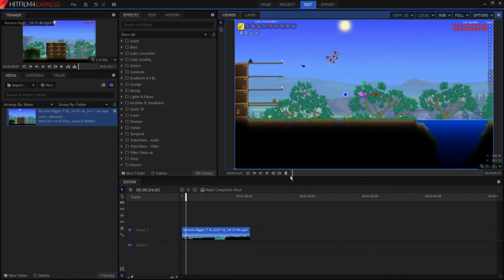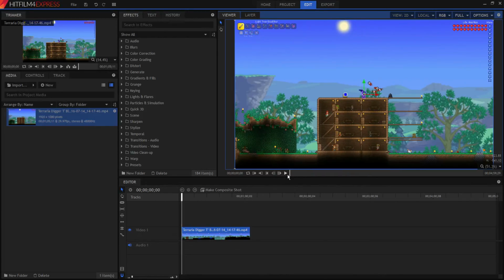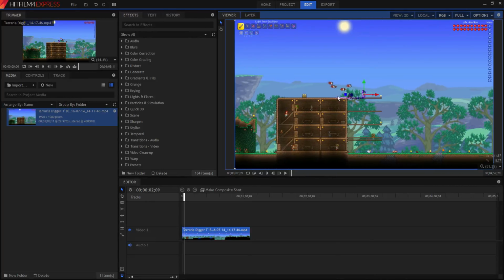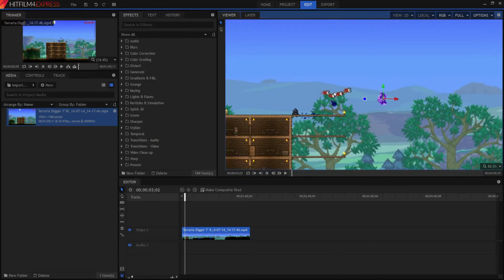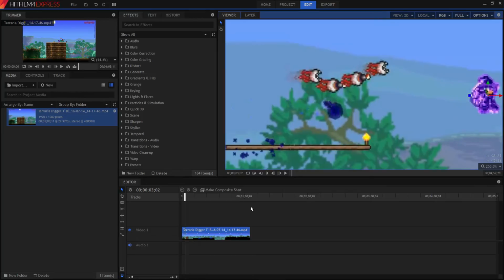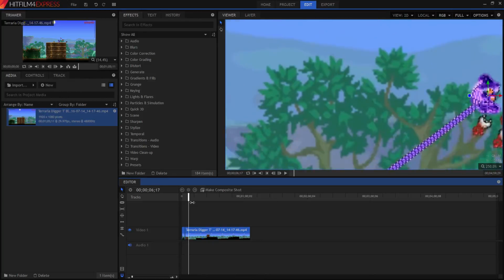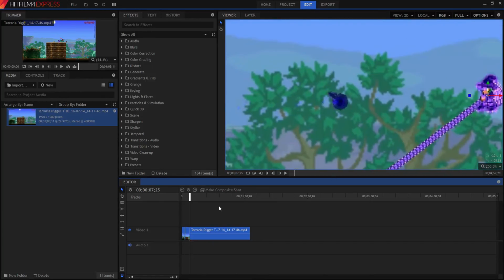Now I'm just going to watch a bit of the video and see something that I can do to it. To start off, I think I'll change this fairy here into something else. So I'm going to start it from here. You can scroll in with your scroll wheel, and what I'm going to want to do is slice the video here, and I want to edit up to say here, so I'll slice it there. Then you click this bit that you want to edit, and I'm going to do some motion tracking here, so I want to hit make composite shot, then just OK.